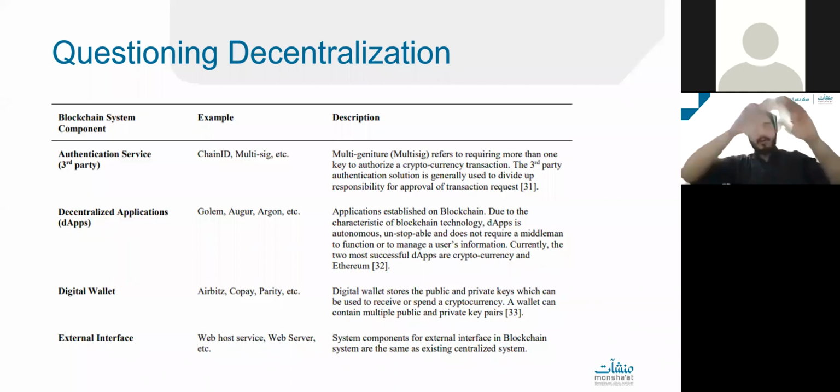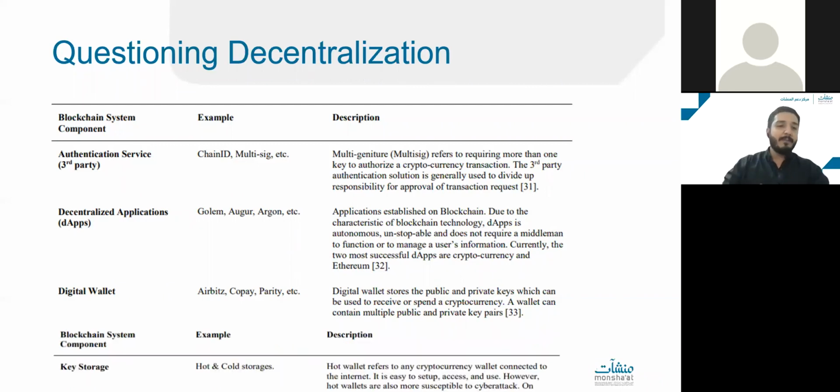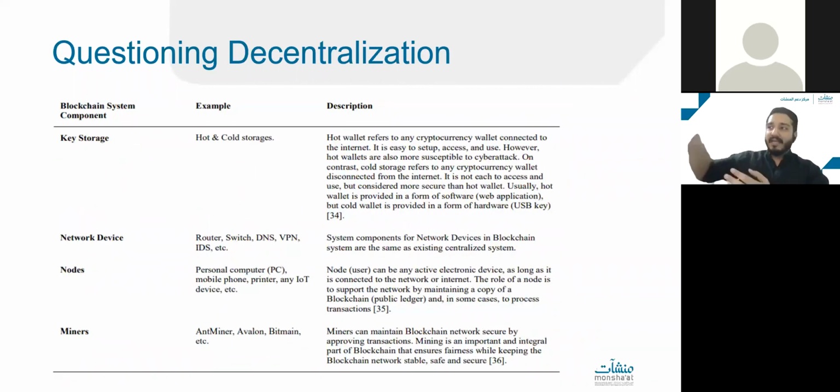Once we are building our network, we have different components. Some of them are centralized and some of them are decentralized, so you can think of it that way. When we talk about blockchain as a decentralized system, it's not completely decentralized. It is made up of different applications, and as much control or attention as you give to a centralized thing, you should give the same attention to the decentralized part if you want to secure your network.